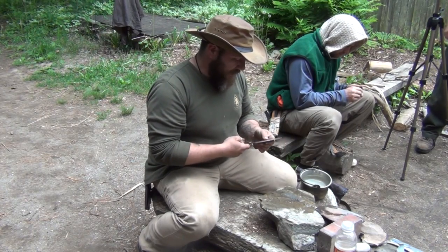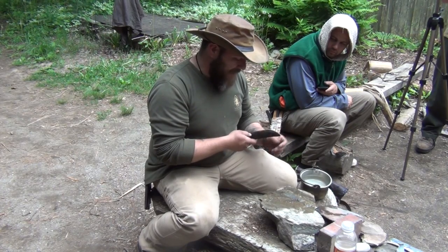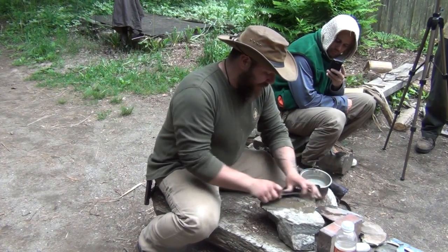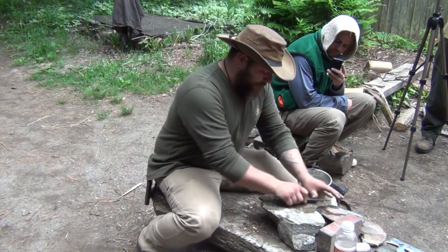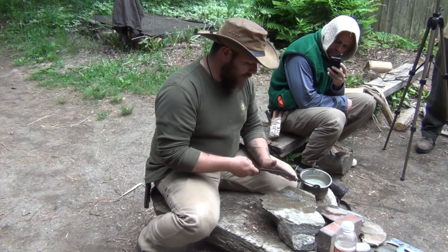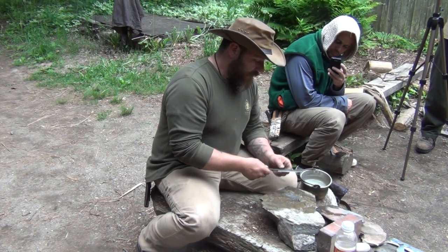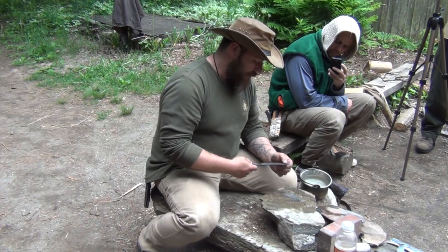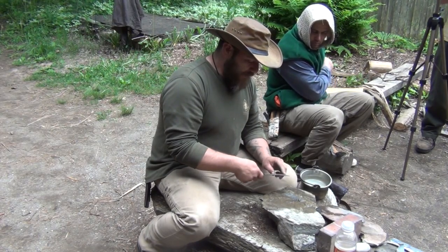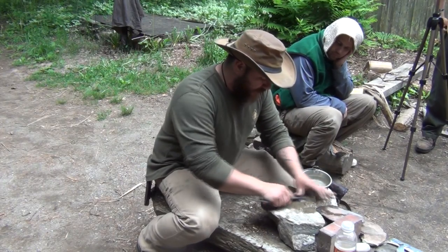What I'm doing now is always looking at where I'm taking material off, because it's going to start shining up on you. Constant observation — always look at the material you're taking off. Basically, all I want to do is start filing down the thickness of this side here. This thing doesn't have a primary edge on it right now, but I'm going to decide where one is going to be. I'll call this the shoulder, and this will be my main edge. I want to start working on that shoulder area — I want to thin it out.